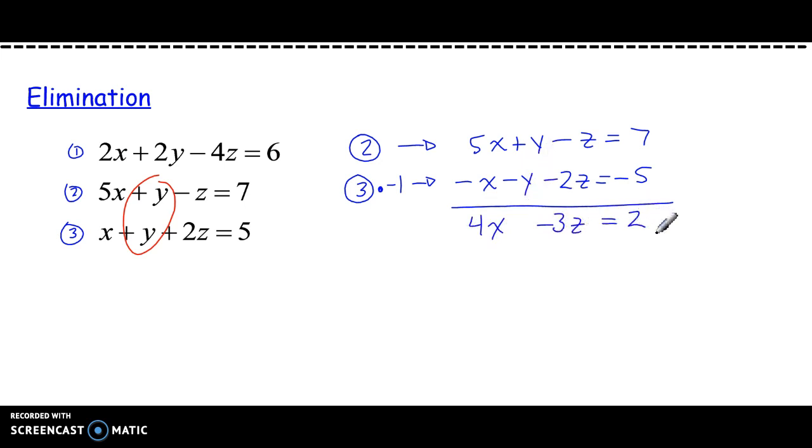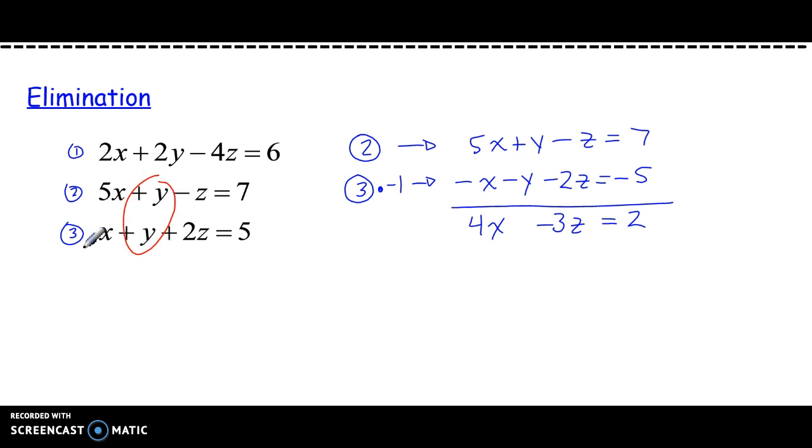Now the problem is that equation still has x and z in it. I can't solve that for just a single variable. So what I need now is I need another xz equation. I'm trying to produce 2 equations with 2 variables here. So now I have to pick another pair of equations, not equations 2 and 3, 1 and 2 or 1 and 3 instead, and also eliminate y.